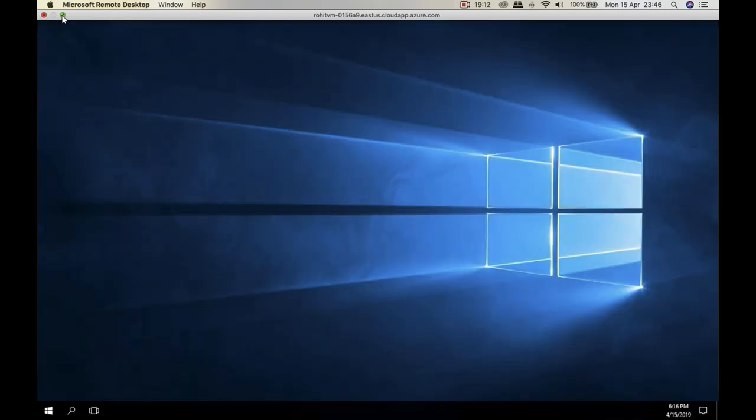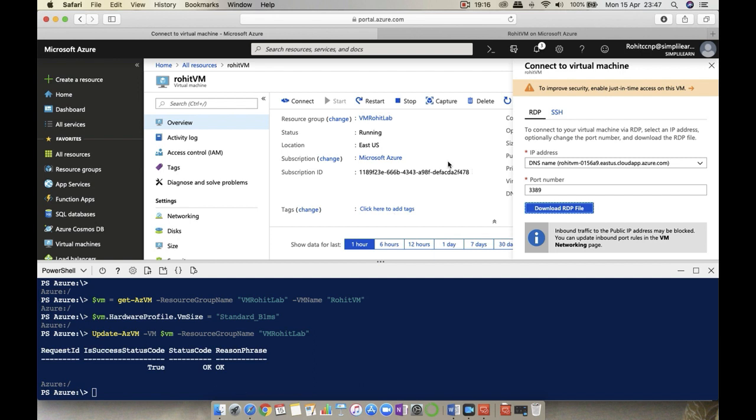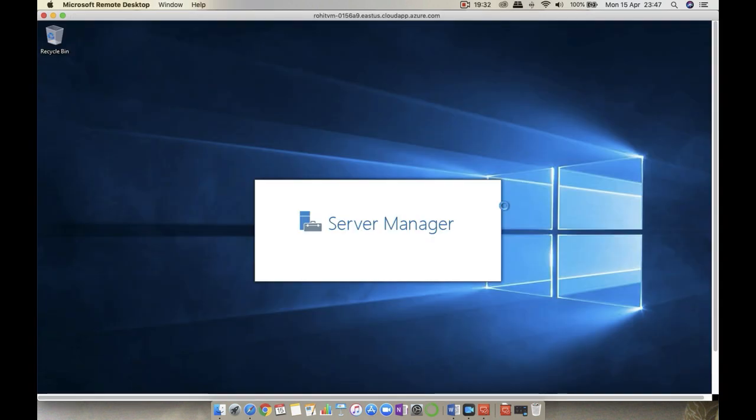Now the memory has decreased. Make it a little smaller. And we also have the web server running, right? It is still running. It has not removed any roles, services that we had earlier installed.